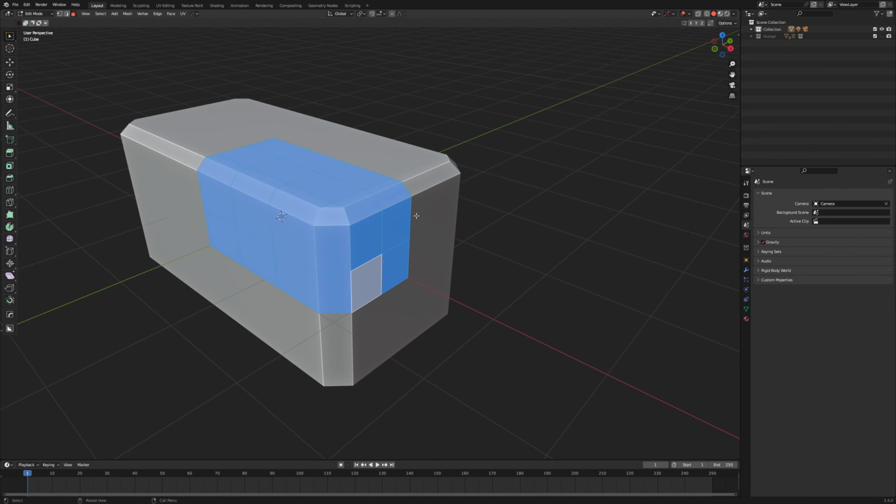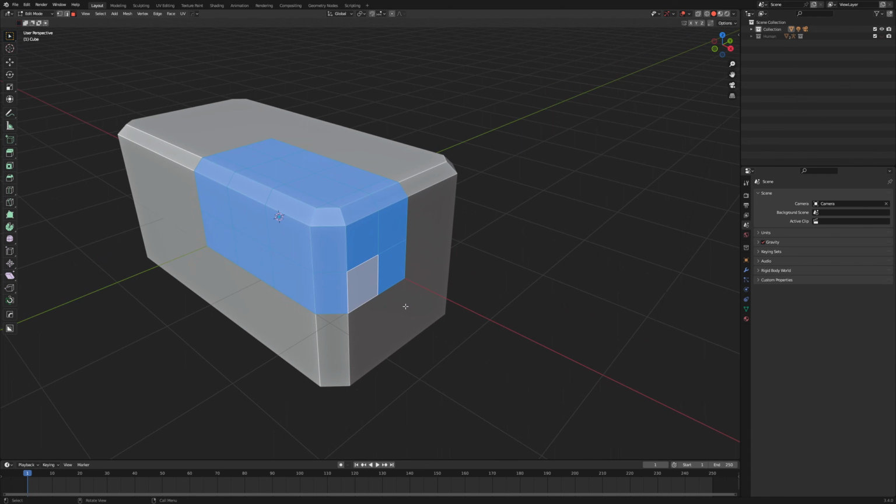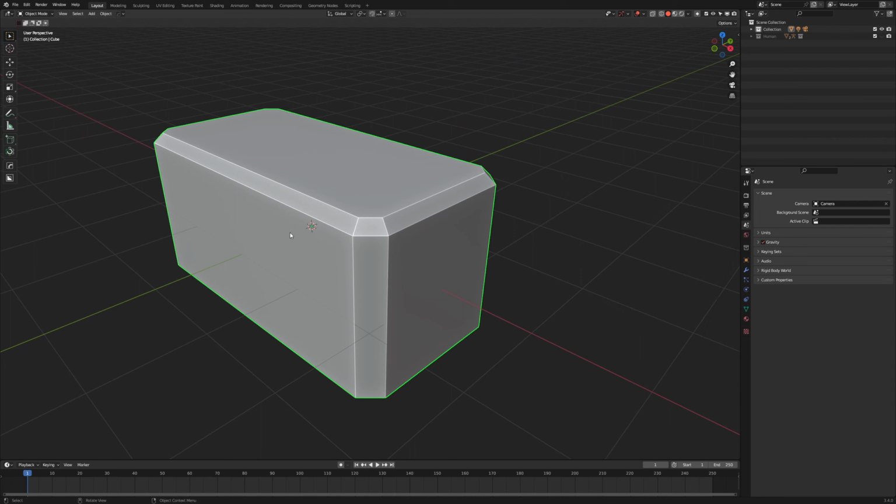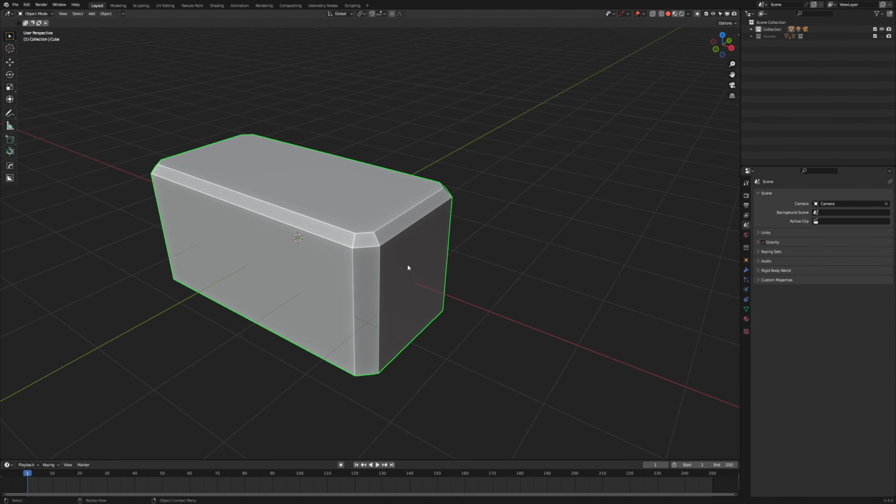So let's go ahead and hit A to select all the faces, and then I'll hit Tab to go into object mode. The reason why we're doing this is it's just easier to see the detail when we go into object mode. If I stayed in edit mode, we would have the faces selected and see wireframe and things, and sometimes it can just be harder to see. So when we're in object mode, because we selected all those faces in edit mode, Random Flow is still going to remember that all those faces are selected, and it's going to properly add the detail to the model according to that selection.